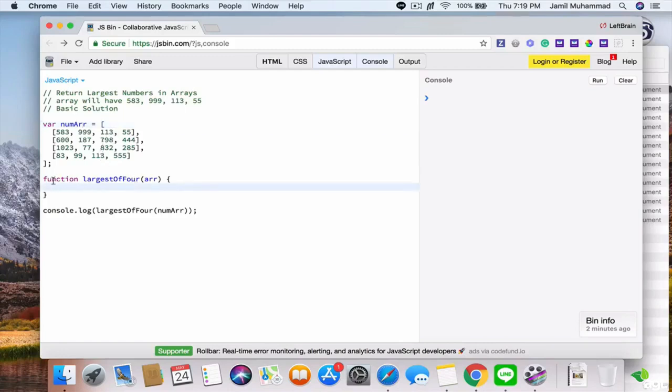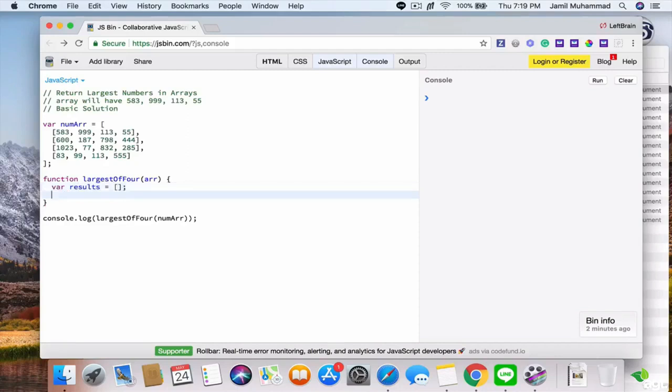So you're going to create a function called largestOfFour, and then we're going to have a parameter of array, and then within our function we're going to create a variable called var results equivalent to an empty array, and then we're going to have a for loop var n initialized to 0, and then n will be less than the length of the array, and n will be incremented by 1.